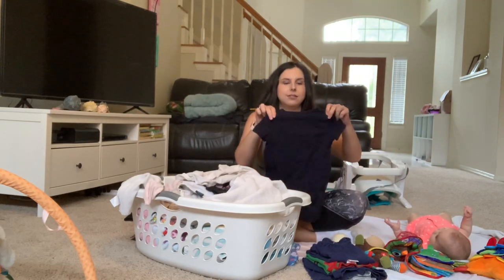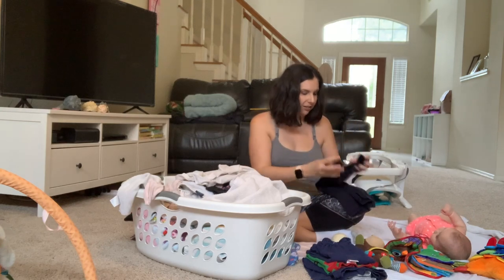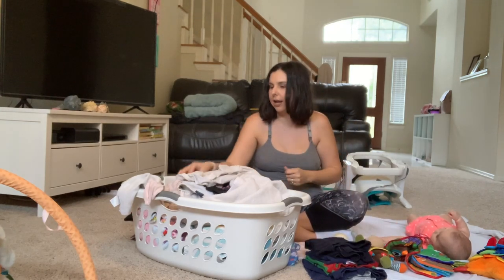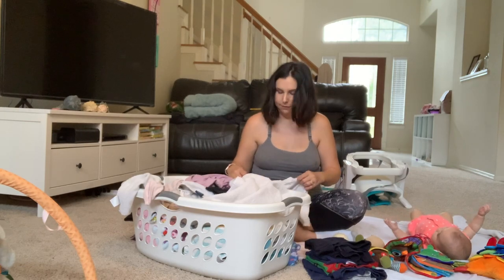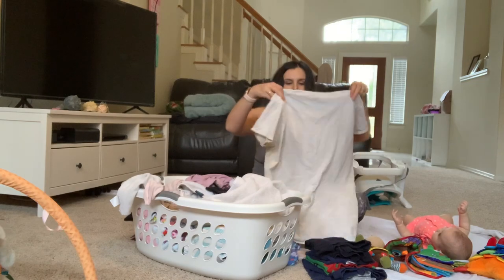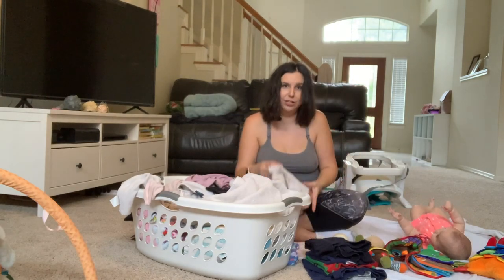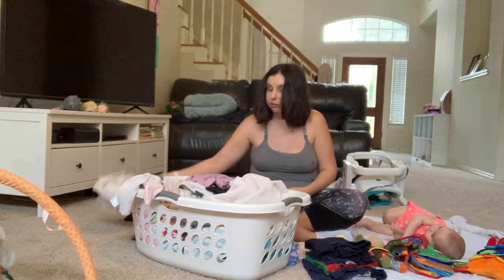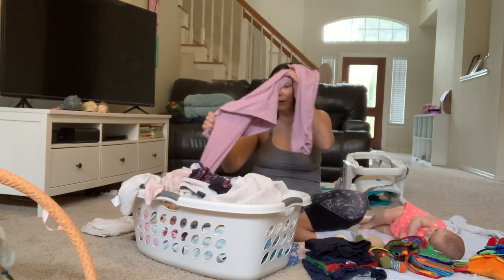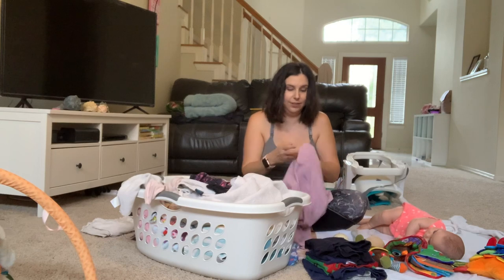In the last few days, I started getting little headaches, not like migraines or anything, but just the tightness pulling on my head. I couldn't handle it, so I had to chop it off. I chopped it a little shorter than I was planning, but I got a little gung-ho and just chopped and chopped, and I actually really like it. It feels like nothing. And when I put my bun up, it's a tiny little bun, and again, it feels like nothing.